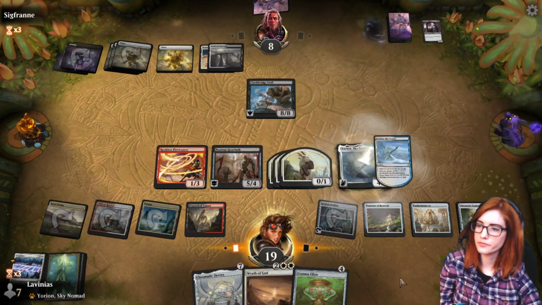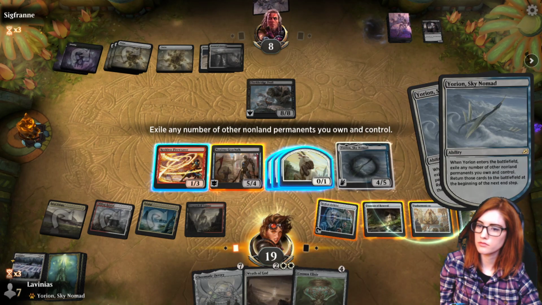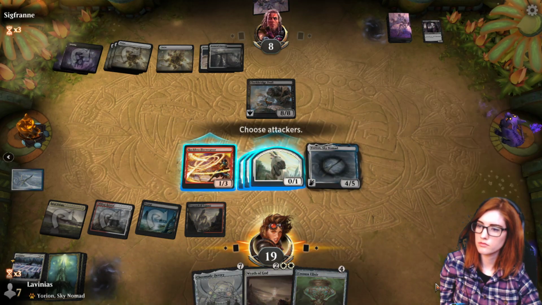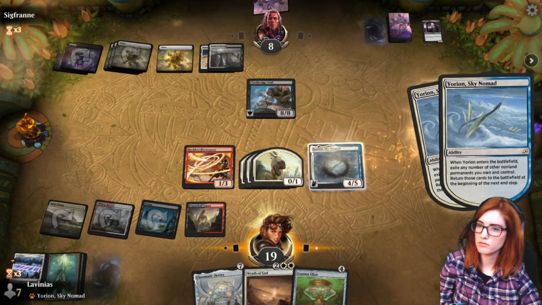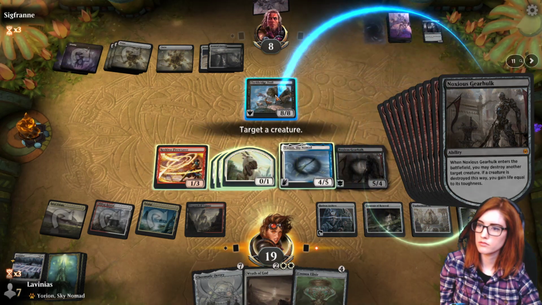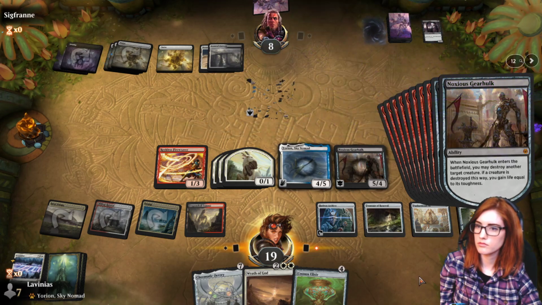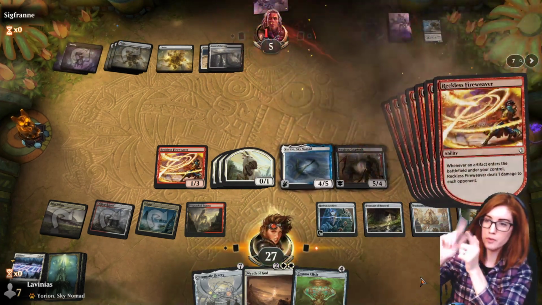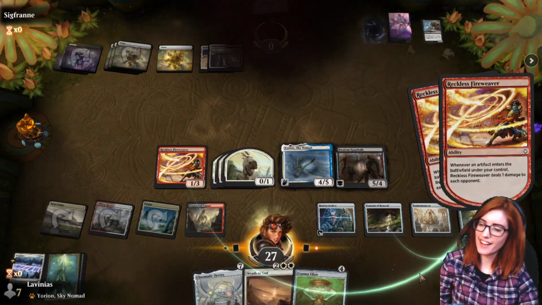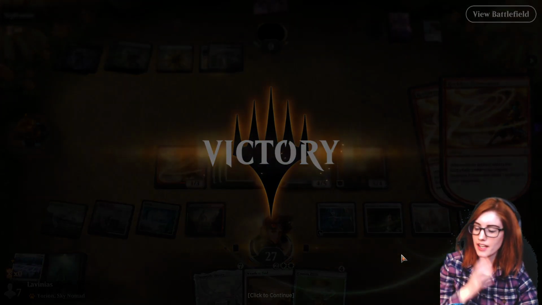This is more fun. Pew pew pew pew pew pew pew. There we go. That's what I want to do. Even if it's not the same thing, Yorion does the same thing. I can bounce it.